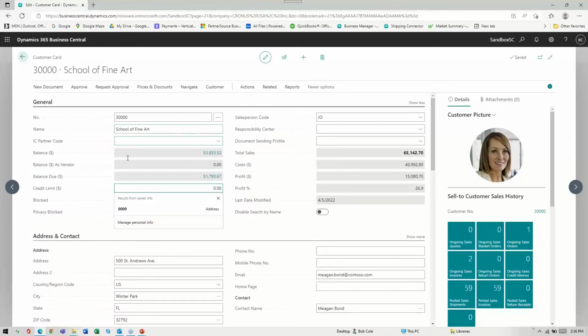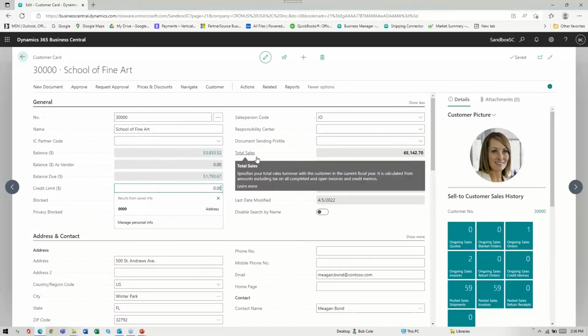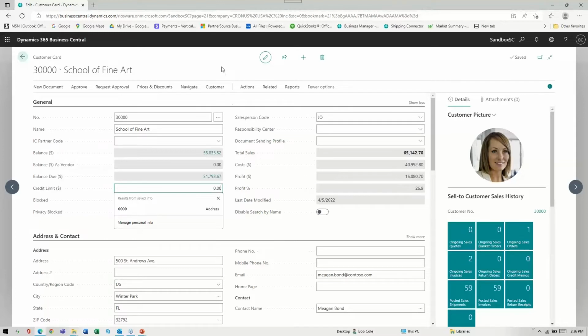Now credit hold means that orders that are open and have not been released to shipping cannot be released unless a supervisor says they want to override the function.